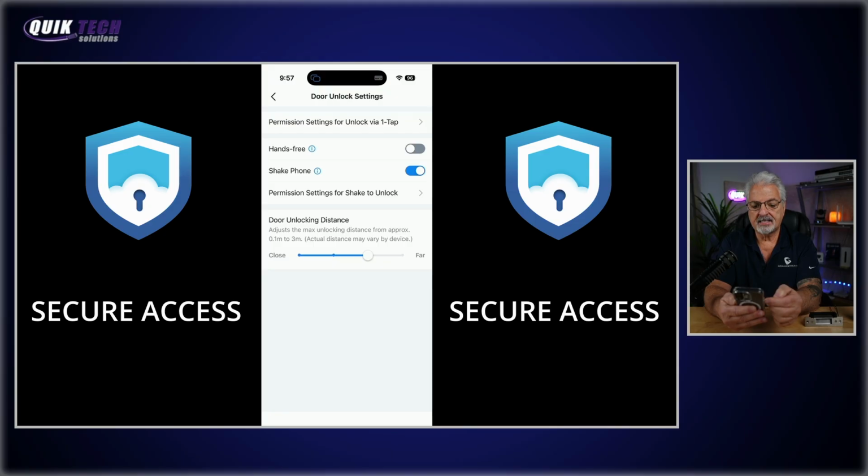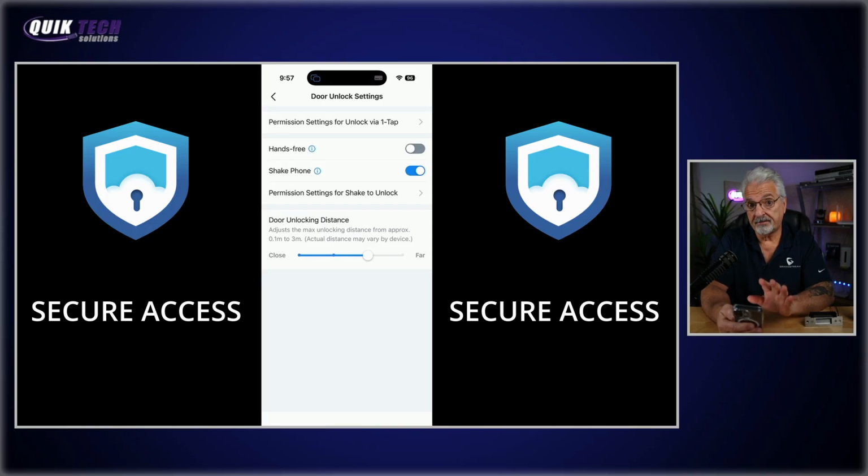And then underneath that it says Hands-Free and Shake Phone. So there are 2 more ways you can use Bluetooth to unlock the door, and that would be just if you had hands-free turned on and you were in the vicinity of the door, it would unlock. Now, I prefer to keep that off in a real life situation because I could be standing at my front door doing something, not meaning to have it unlock. So I personally would leave that off, but I do like the shake phone option, because if I do want to get in the house, I just simply shake the phone and you can see that the door is unlocked.